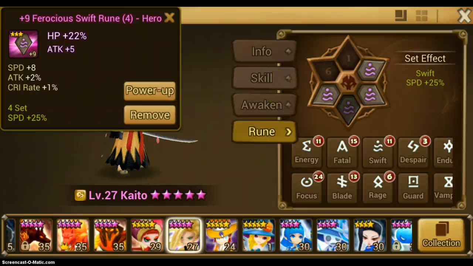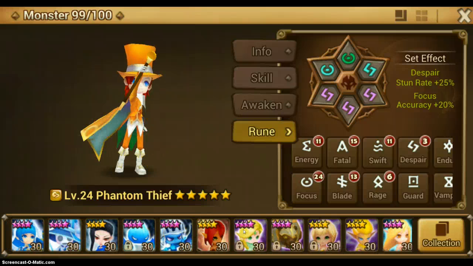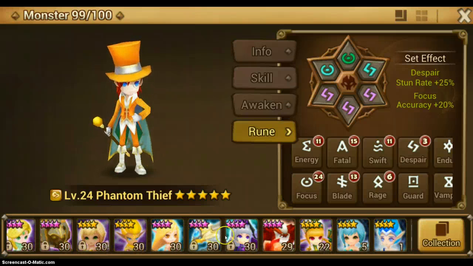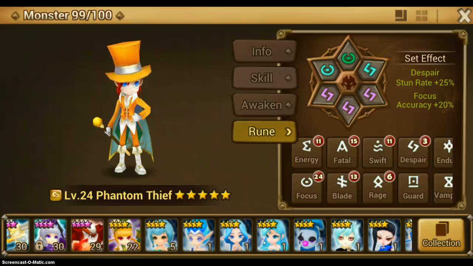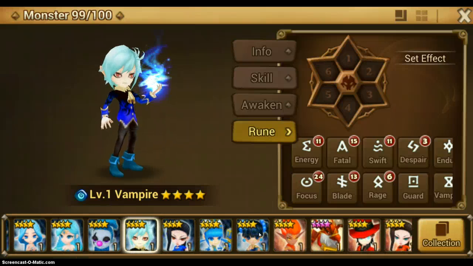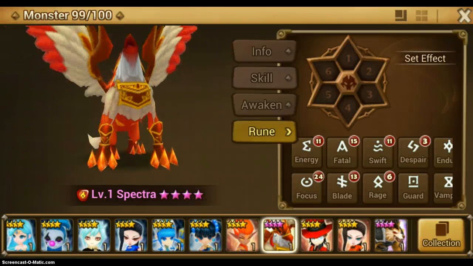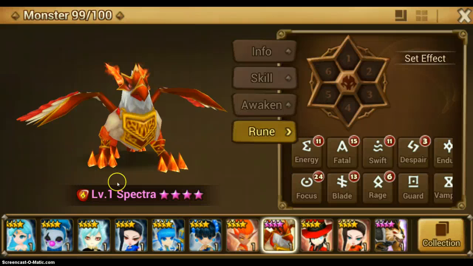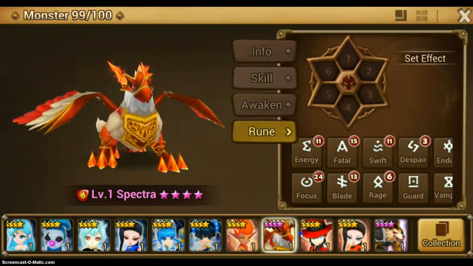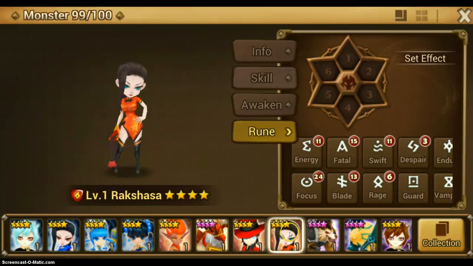So I got this Phantom Thief. I think he's awesome. Threw some runes on him. Still got to level him up and his runes. Got to awaken him. He's going to be a good character. Good team member for me to have. And I also got the Joker. I previously got the Water Vampire. I got the Kung Fu Girl. I got the 4-star Slith. I got this guy, who was kind of just a joke. Actually, just a 3-star that's already awakened. I got the Fire Phantom Thief. Don't know if I'm going to use. And I got Fire... I call it Rakasha.